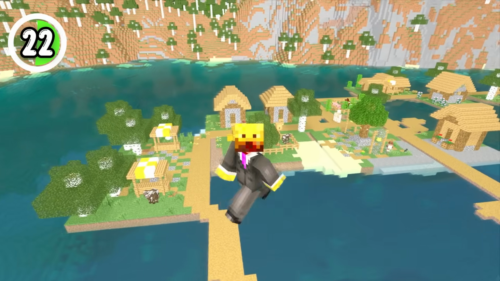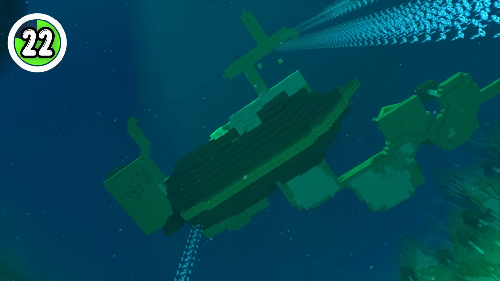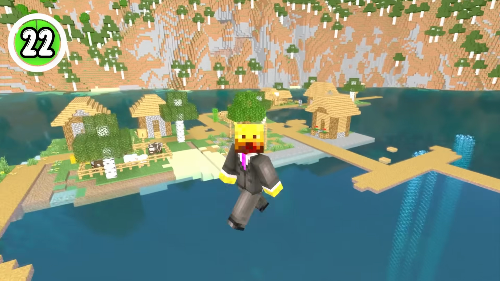However, this floating village is just the start, because if you look underneath the surface, as you can see, there's a sunken shipwreck that is about halfway down to the ground. So I don't know if this is the villagers' ship, but I don't know how they're getting back to the mainland because they clearly didn't make it very far.